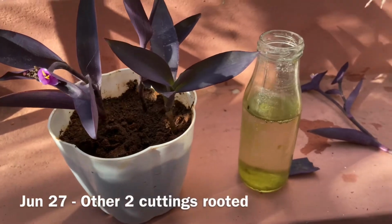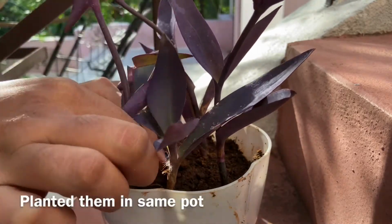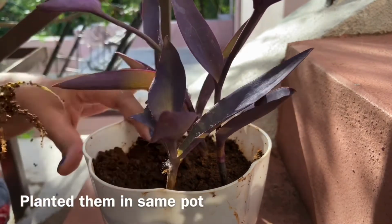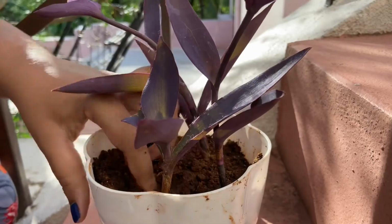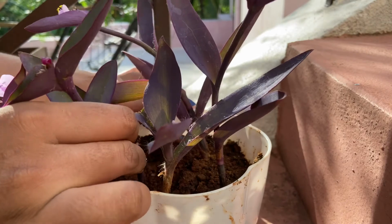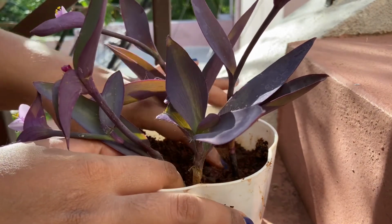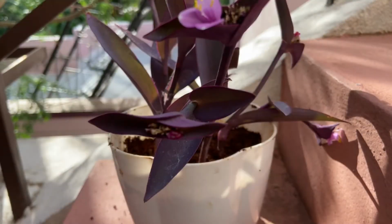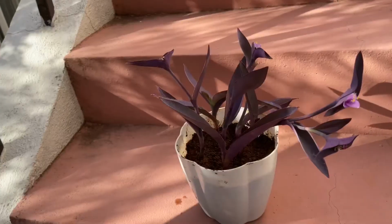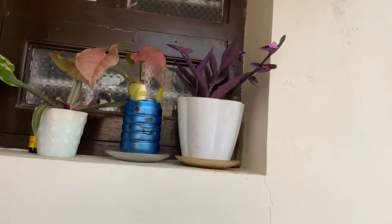Now on June 27th, the other 2 cuttings are also rooted, and I'm going to follow the same procedure. I'm going to plant it in the same pot which I used earlier. So it takes almost 15 to 20 days minimum to have a good root. And also do not transplant it too soon. So you let the roots grow a little and then transfer it into the pot.